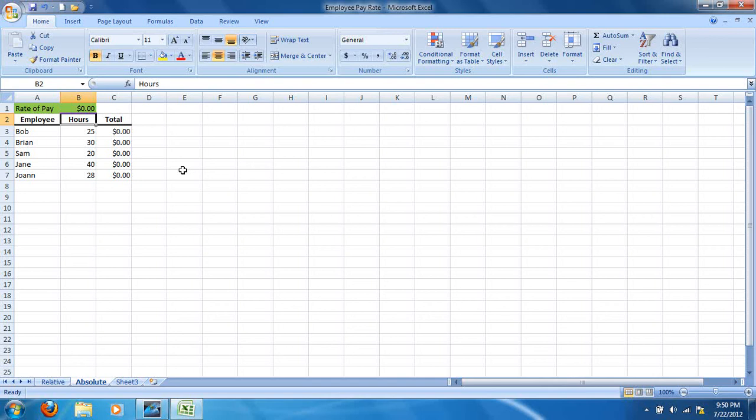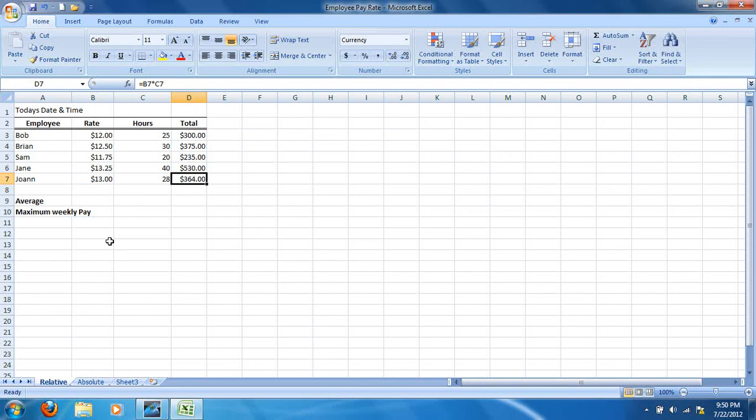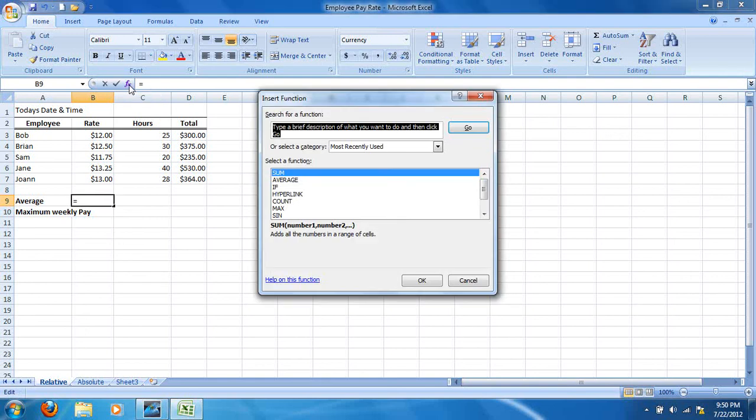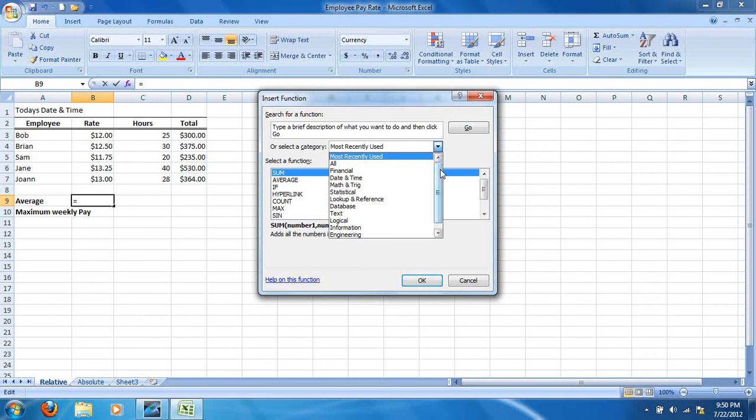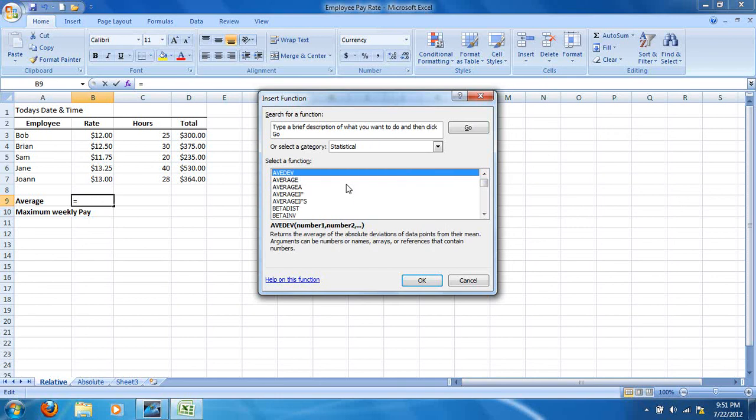The average function makes the calculation of adding a group of numbers together and dividing by the number added. It does all of this without you having to manually enter the formula. So I'm going to click back on the relative tab, click on average, and now I'm going to press this function button up here by the formula bar. I'm going to click on this down arrow, use my scroll bar, and click statistical.